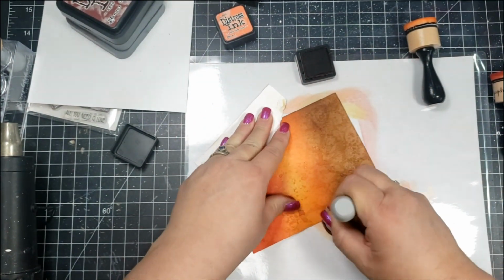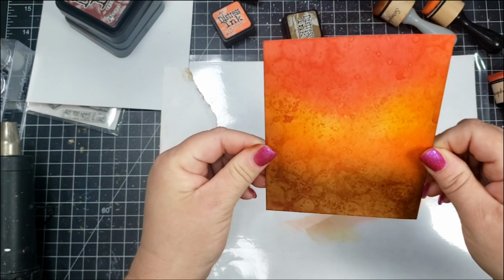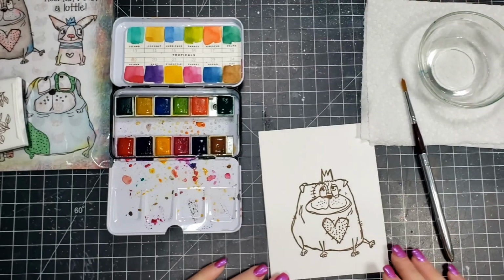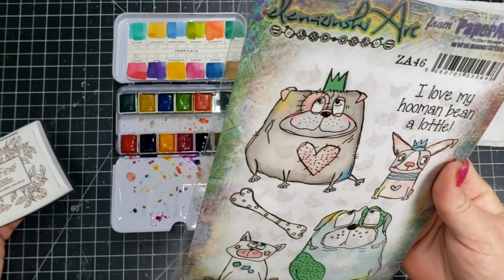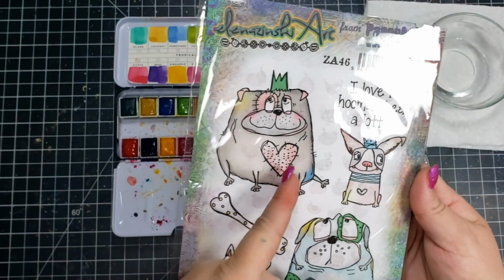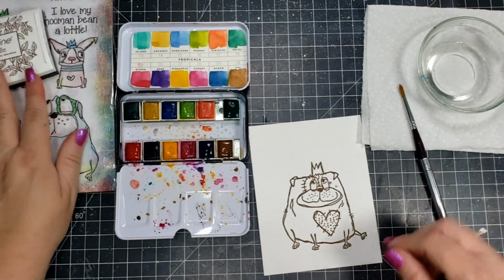So this is the third layer of ink that I have put down, and I really think it brings out that stencil a lot more once I've gone over multiple layers. And so I go ahead and set that panel aside, and for my main image I am going to use this cute little paper Artsy stamp. I don't remember, I couldn't find the name of this.